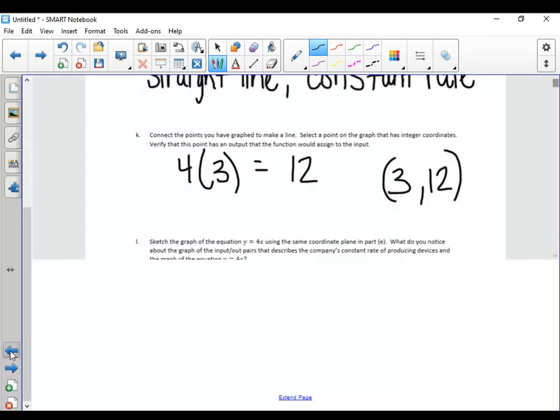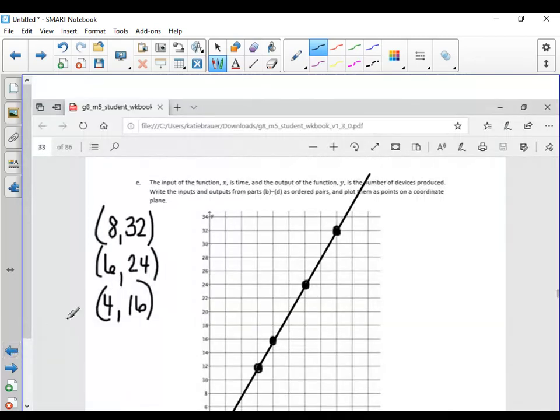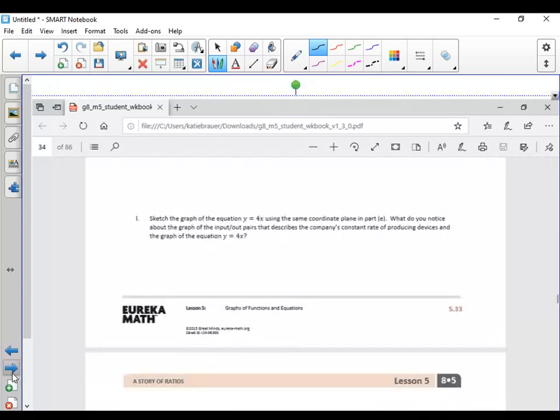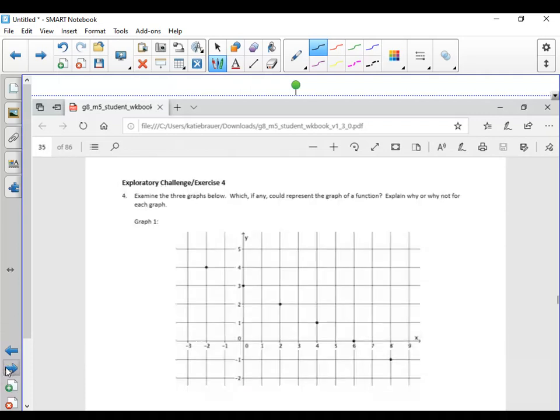All right, we're going to talk about how the equation y equals 4x, you could graph this. Is there a y-intercept in this equation? It would be plus what at the end? So that's where it crosses. And this is your slope. That means you go up 4 over 1. Up 4 over 1. So that is the equation of the graph. They're just asking you to sketch that. So we don't actually have to do anything with that letter.